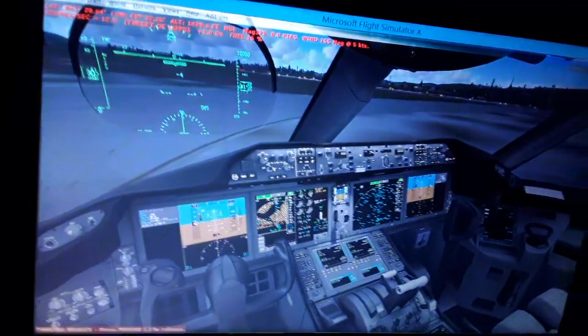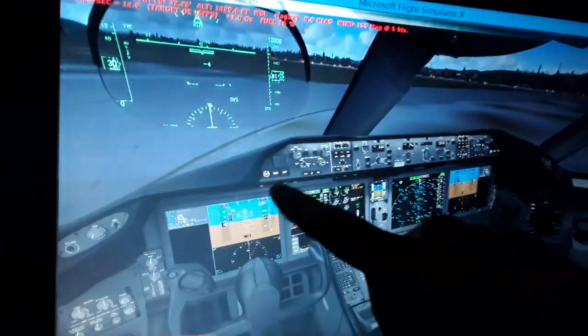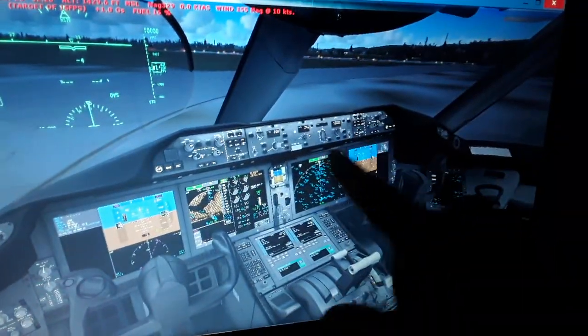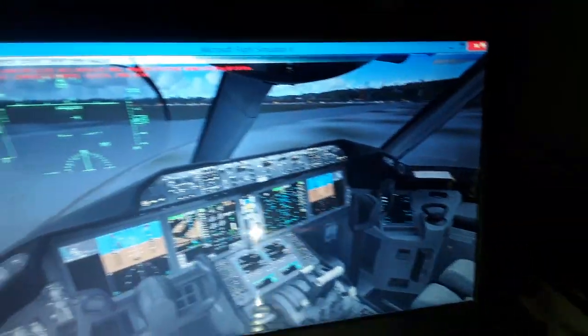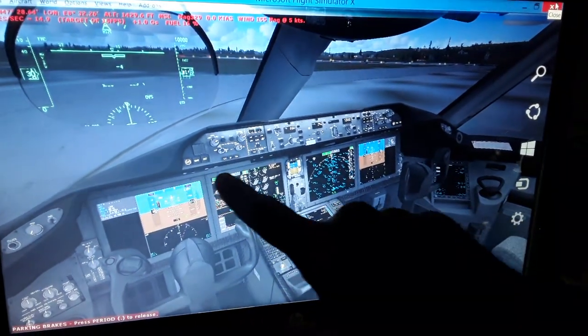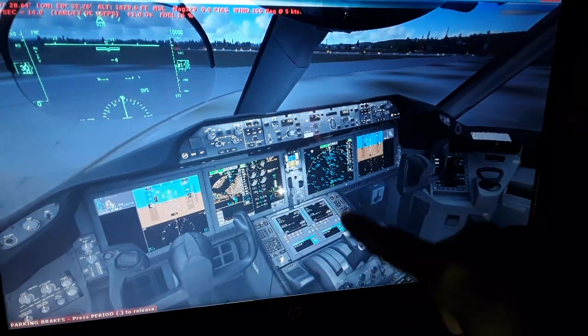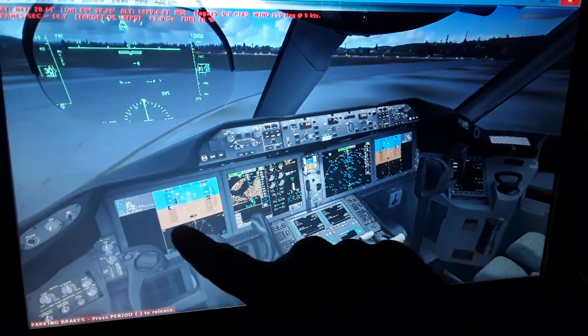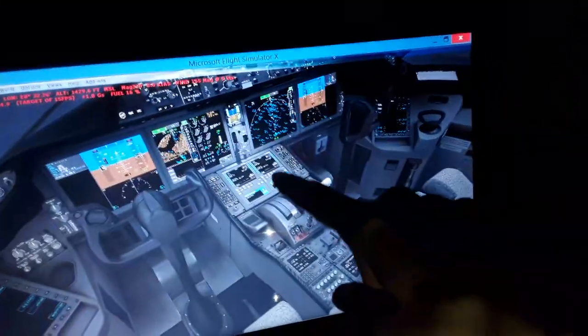So, as I told you, we're going to use the waypoints for takeoff and for landing. So I'm going to use the flight management computer. You can see here we have the primary flight display, navigation display, autopilot flight director system panel over here, the engines display. So we're going to use the flight management computer here to create a flight plan. It's going to be displayed here and here. You can also see the thrust levers.